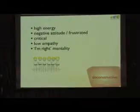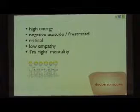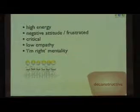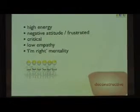The third quadrant is the deconstructive quadrant. This is high energy, but the stuff in the bucket's not real good. It's negatively charged. So this is someone who becomes angry and critical, but they've got lots of power and energy. They're not like the guy that's feeling really weak and tired. They're highly critical, they usually have low empathy, and you can tell them because they go around telling everyone what's wrong with everything, because they're right.